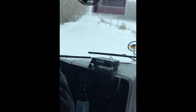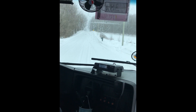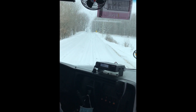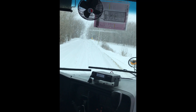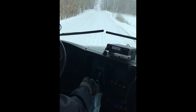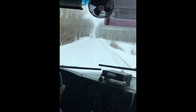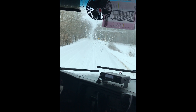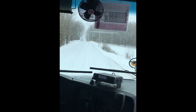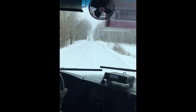We also have a stop coming up on the left-hand side on a hill — this happens to a lot of drivers. Once you have stopped and completed your student pickup or drop-off, put your bus into second gear, especially if it's icy. This allows your tires to creep so you can crawl up the hill. Keep in mind: no hard accelerations, as that will just cause your tires to spin. Slow and controlled will get you up the hill safely.